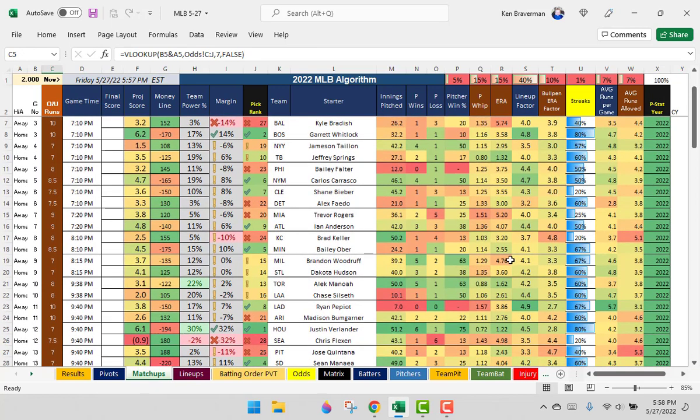Baltimore and Boston. Here you've got a huge favorite for Boston. This is where you kind of can't really play the minus 1.5 at home, but they have been hitting. ERA for Kyle Bradish, not great. Lineup factor really good for Boston. Says they put up over 6 runs, says they win. So team over for Boston.